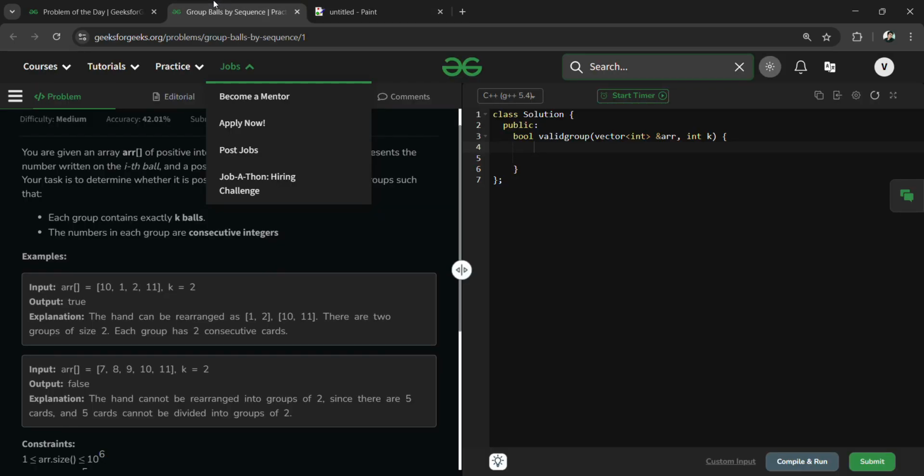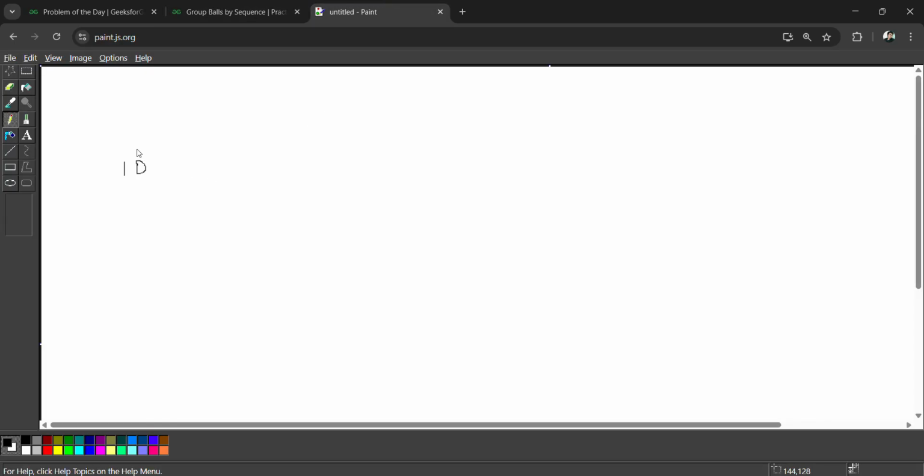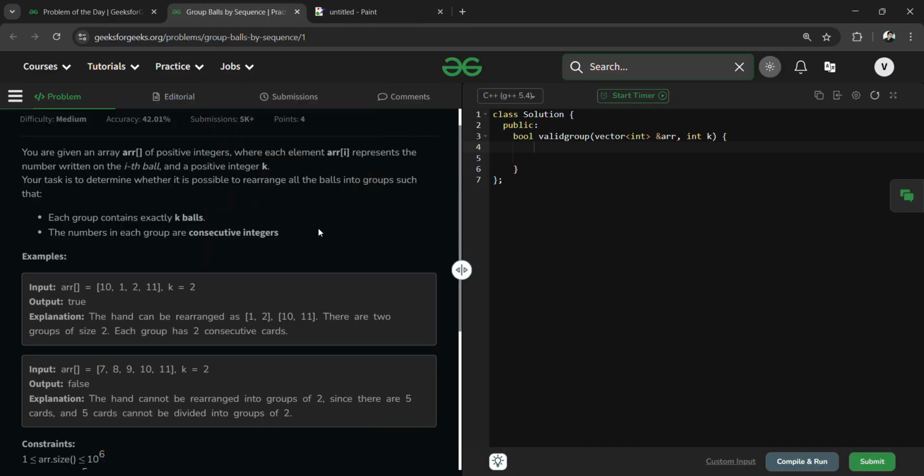So basically these all are balls here, and we have to determine whether we are able to create groups of consecutive integers with exactly k balls, as the problem is asking.